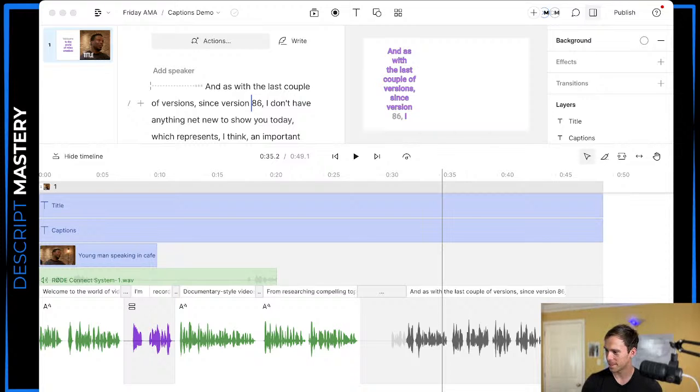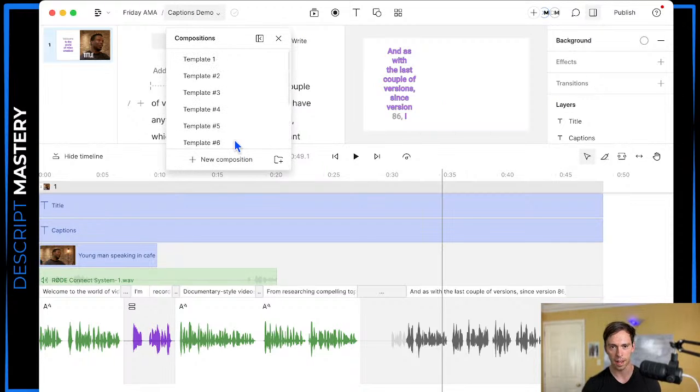Does publish always use the composition you're on? Okay, so the question is, does publish always use the composition you're on, or does it publish the entire project? It's the composition you're on. So in this live stream, I made 12 different templates, 12 different compositions.